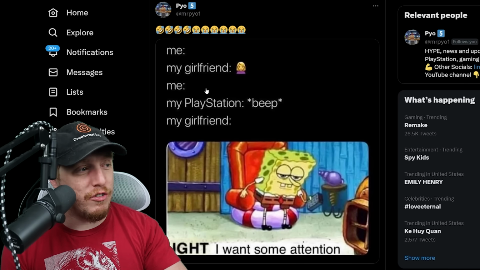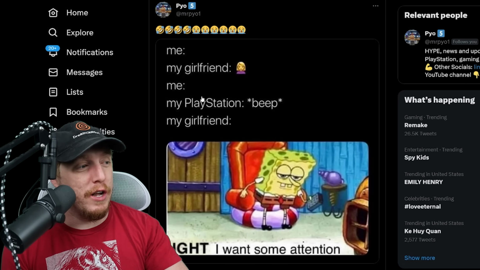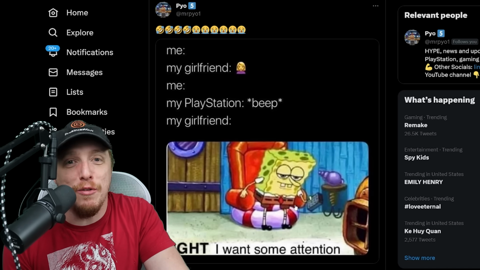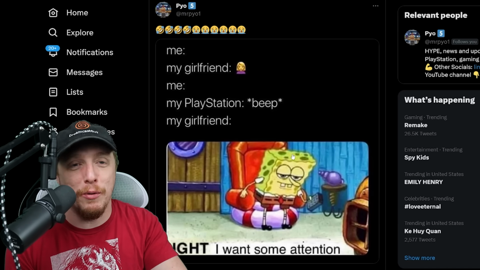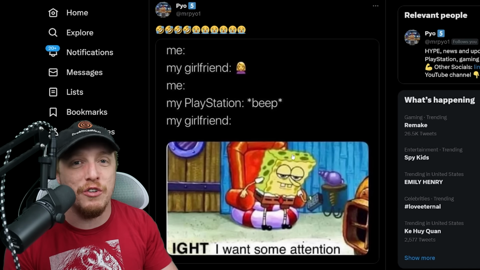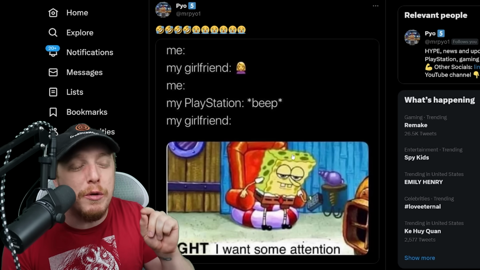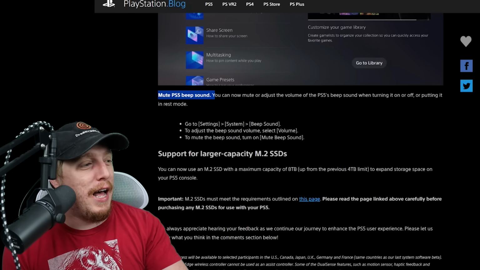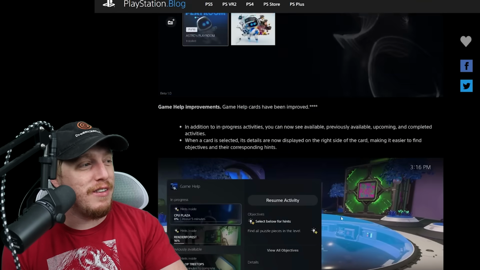But, of course, there's this. Me, my girlfriend. Me turning on my PlayStation. Beep! My girlfriend: Up, time to get some attention. I mean, there are a lot of crazy memes about the PlayStation beep. A lot of people like to joke about sneaking away from your girlfriend or your wife and trying to turn on your PlayStation 5, and as soon as you secretly press that button, beep, and then all of a sudden you're in trouble. So it's crazy they decided to let you disable that.